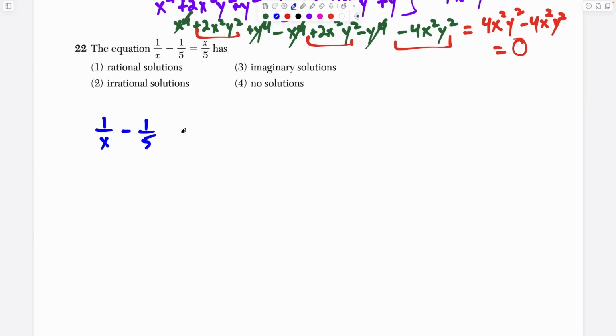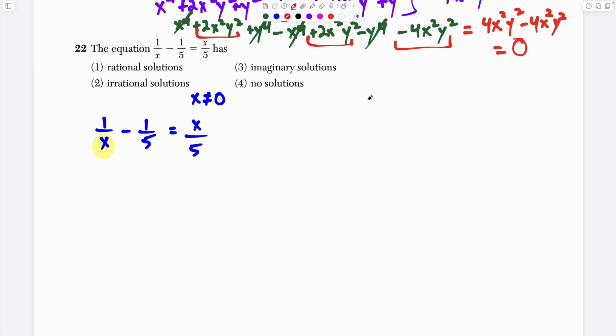And when I want to deal with an equation like this, what I want to do is get rid of all of the denominators. But first I'm just going to point out that we have a denominator here with an x. So I want to say right away that x cannot be equal to 0, because if x were equal to 0, we would have division by 0, and that would make this whole equation undefined. So I just like to look for those values of x right away.